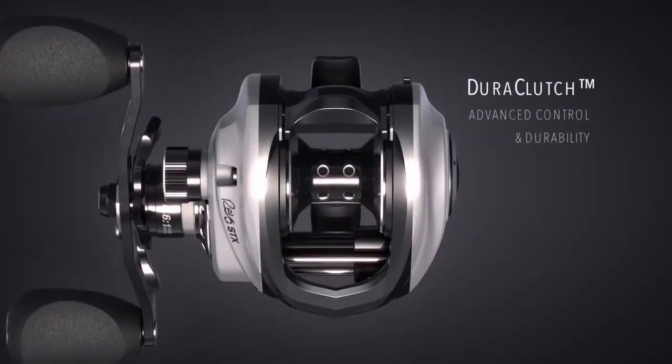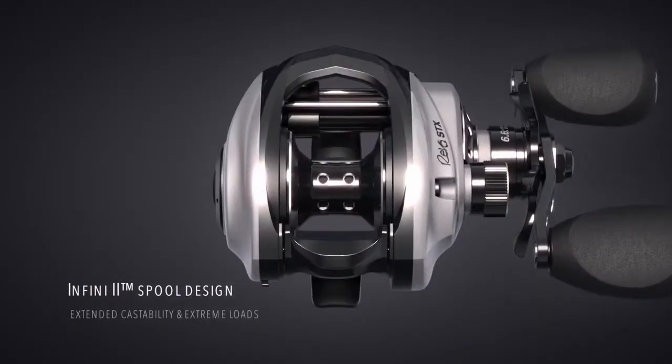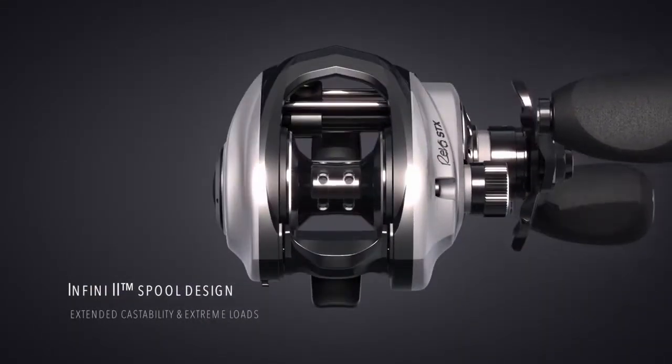Also featured on our STX, like all of our Revo reels, is our DuraClutch design. This new DuraClutch design is a much more durable clutch mechanism. It also has the advantage when you're throwing heavier baits that it's much easier to engage and disengage. The STX also features our Infini2 spool design. This new spool design is a much more durable system, but also improves castability of the STX.